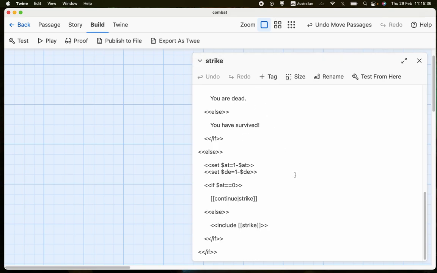But the difference is that if the new attacker is the player character, then we will have a link, and nothing will happen until the player clicks that link. Otherwise, it'll just go straight there. And the result of that is that it'll resolve the player character's attack, and then the enemy's attack, and then it will give you the link, and then it'll do the two again.